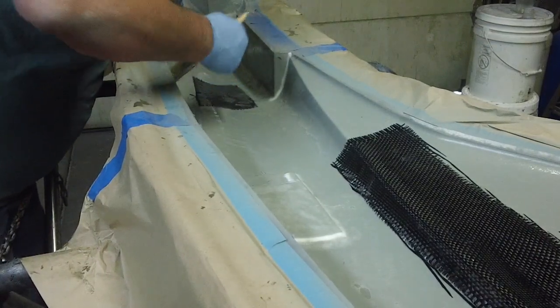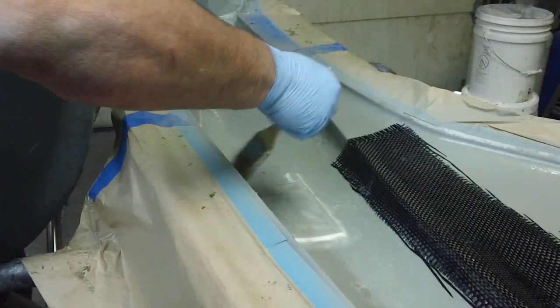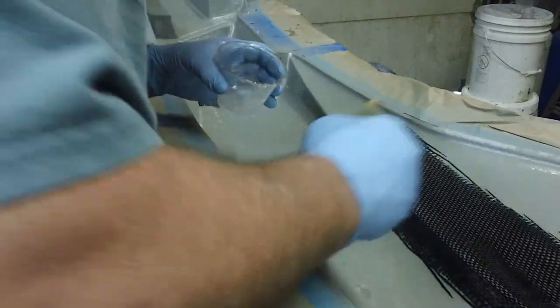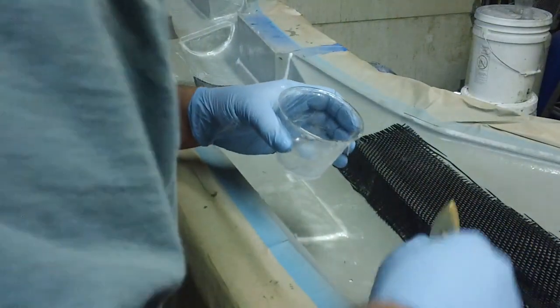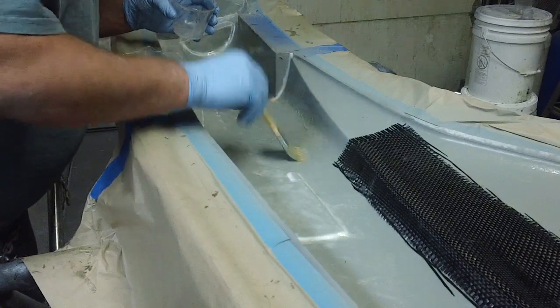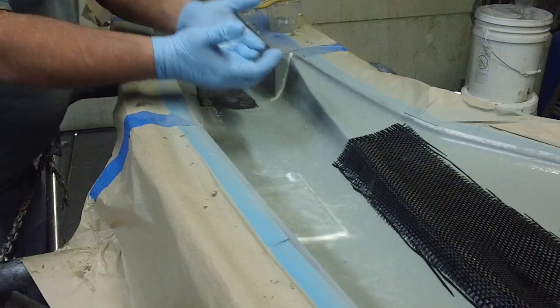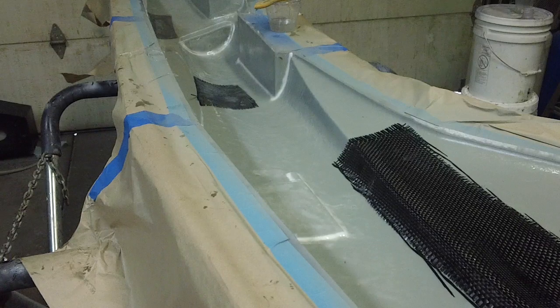See, I tape off my mold when I'm priming, and I leave it on there, and that keeps me from slopping resin all over my edge that I'm getting ready to vacuum bag, so I don't want no resin on that ledge. Lots of resin right here. You're better off letting it soak up rather than trying to push it down.